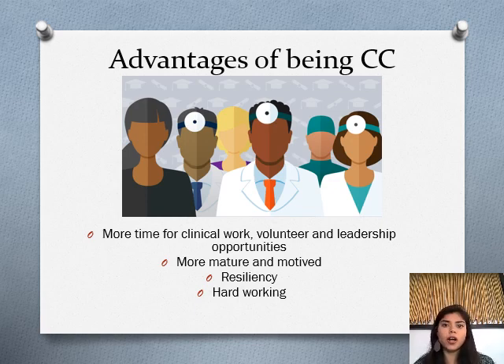The reality for a lot of community college students is that you are more mature and motivated. There are so many barriers in the way that make you more resilient and more of a go-getter. A big part of being a community college student too is that you interact with different types of students — non-traditional students. In your classroom you have students from 17 years old, sometimes still in high school, to 70 years old, giving you exposure to people from different walks of life that contributes to your personal growth. Always use all of these experiences to increase your value as a candidate to these schools.